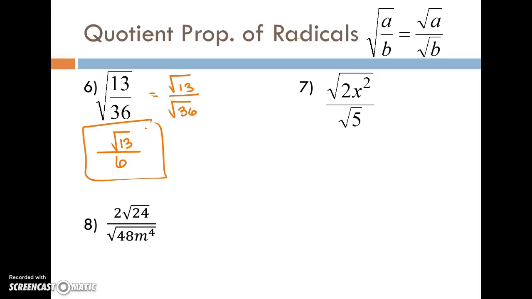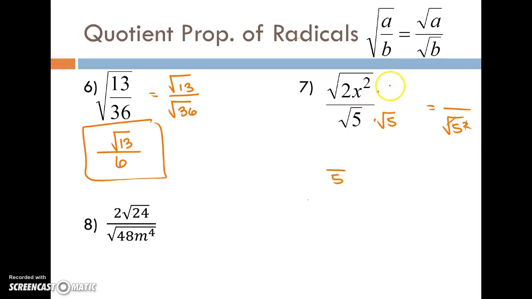Now number 7 looks kind of simplified already because it has its own separate parts. But I'm going to tell you, this is a problem for us. This is called irrational. It's not allowed, basically. So we're going to get rid of it. What do I have to multiply this by in order to make it cancel out? It would be nice if this was just 5 squared on the bottom. I can multiply it by the square root of 5, because 5 times 5 is 5 squared, which is 25. And then these would cancel out because the square root of 25 is just 5. And I would not have a problem anymore.